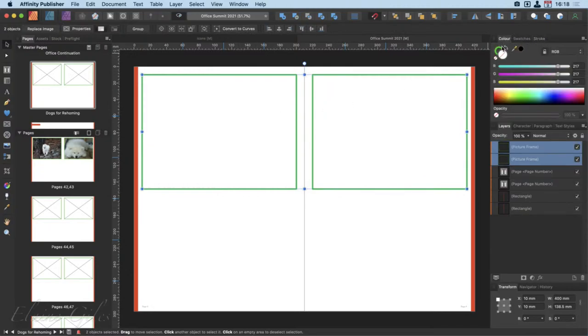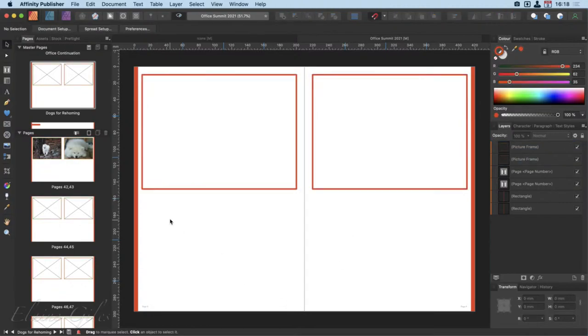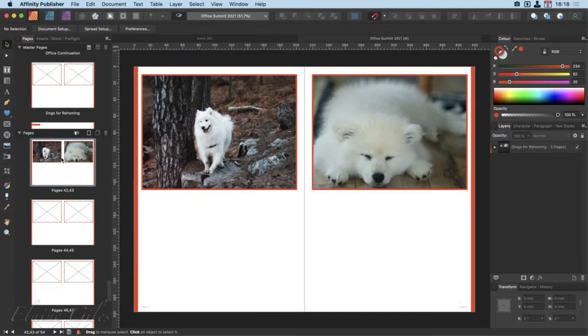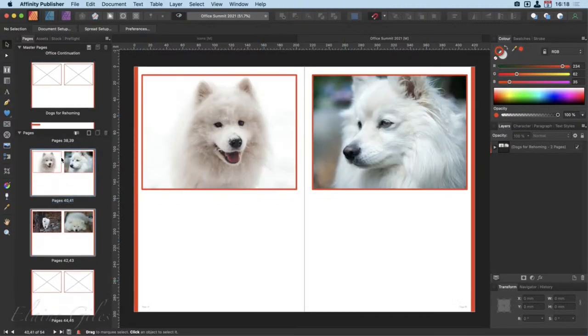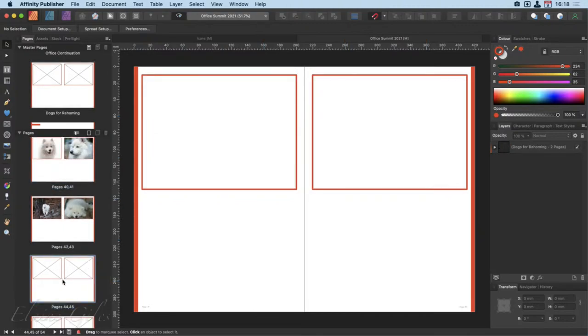And in our colours here, there is our green, and we would like that to be the same colour that this is at the side. And we just need to do that. Instantly, the second we did that, all of these pages that have got these, either the images on them or the placeholders on them, update automatically.